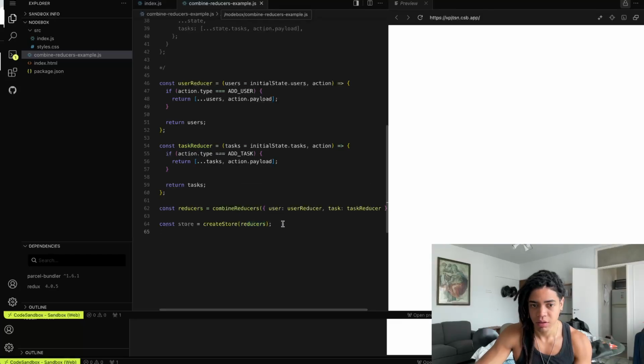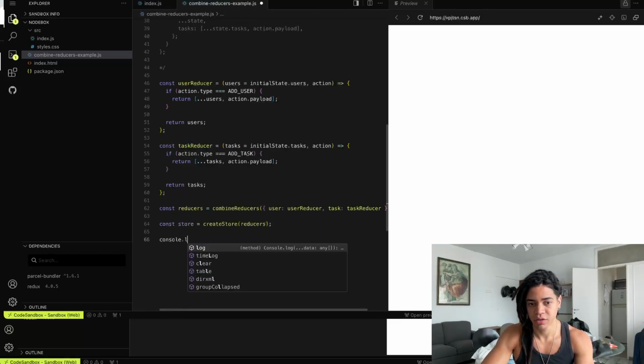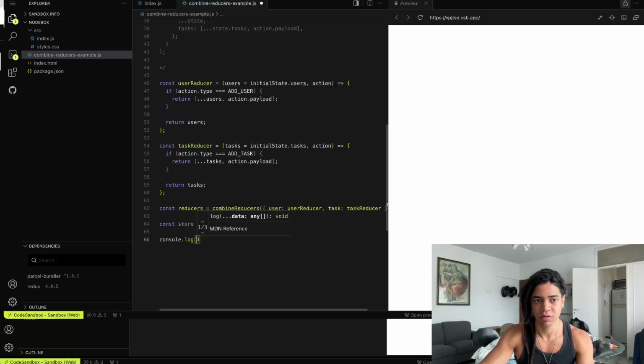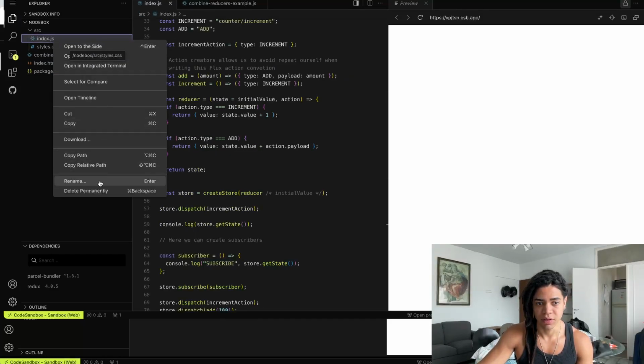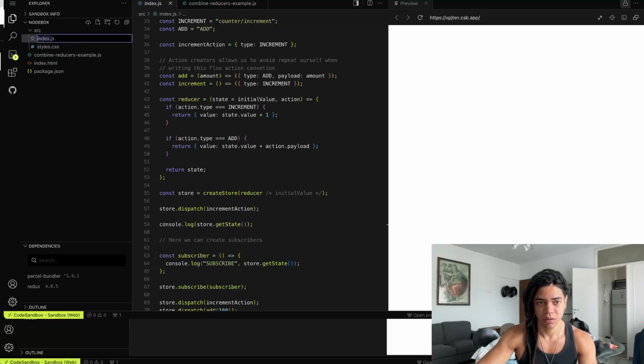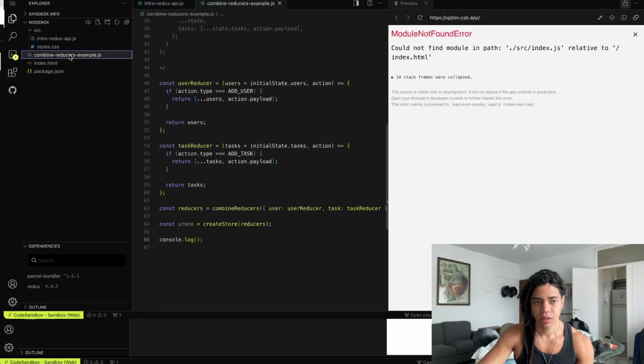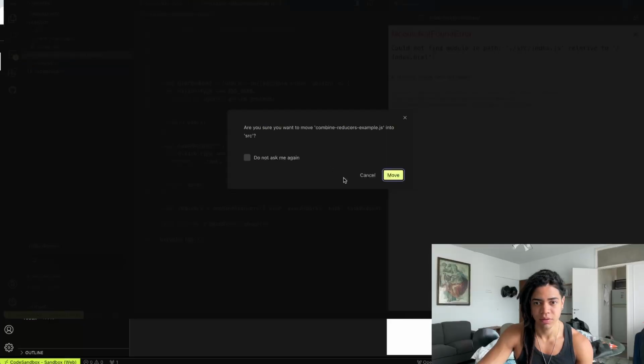Okay, so now when we say console log of this, let me put this as the intro Redux API. Then you have the combined example reducer here.